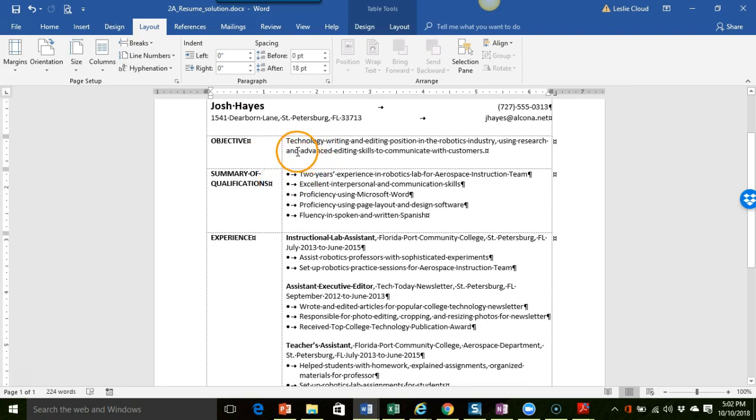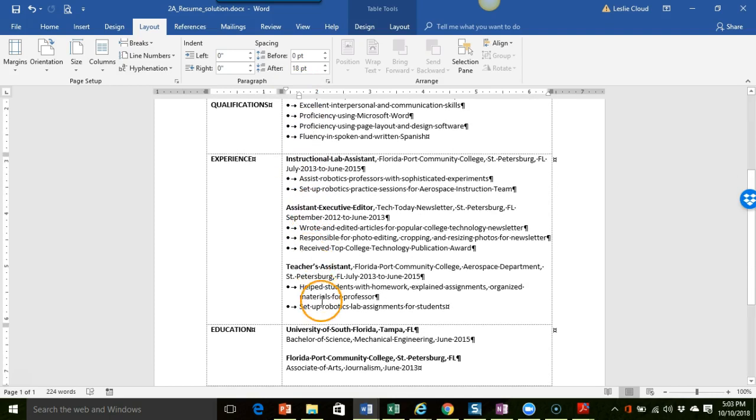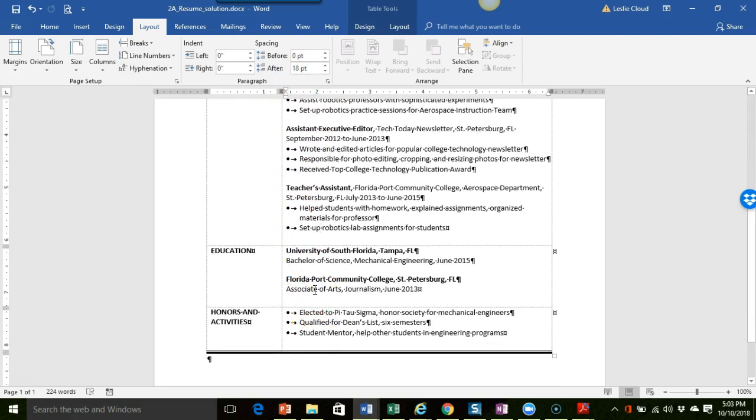Then in each one of our boxes, you need to have 18 points of spacing after the last paragraph. So you can see here, if I click here, I'm just keeping an eye on my ribbon up here in the after box. If I click on the very last item here, you can see 18 points. Same thing with this one. I'm going to click down here. I have 18 points of spacing. I'll come back to these in a second. I have 18 points on this one and even 18 points down here. So using this method gives you a really nice consistent look to your document.